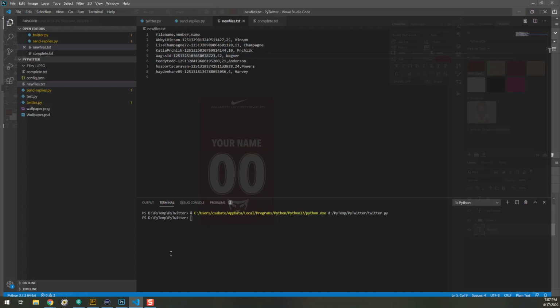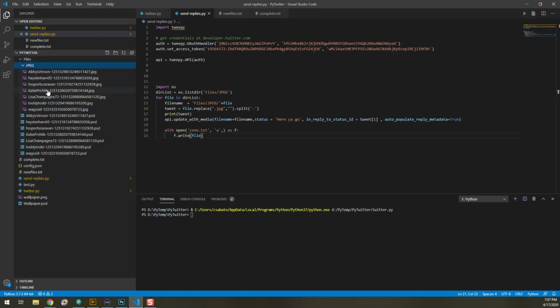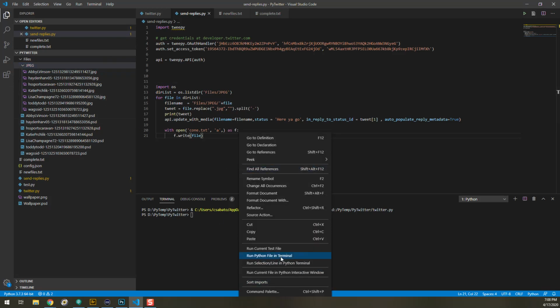So now I'm going to come back in to Python, and I've got another script that is going to look at all those files that we just generated, and it's going to use that to send them. And so we know in the file name that the first part is the user's Twitter handle, and the second is the ID. And so we're using that information. So it's just going to go through all the files in that folder and send a reply to this user with this specific tweet. And so let's do that.